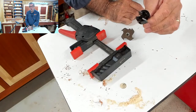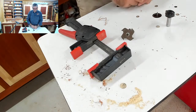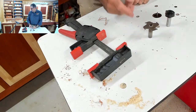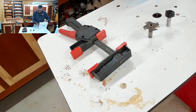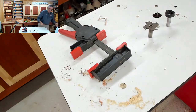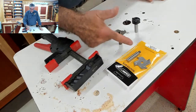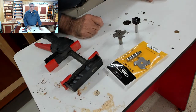It's exactly the same shape, same diameter, 32 millimeters, and the angle of the tooth is also set at 8 degrees for that shearing action. Now, the other router bit that we use in conjunction with each other is this one here, which is the slot cutter. Now, it comes like this. I'll just show you what it looks like when it's in the packet. And it's a stock item that comes over the counter. You can see it comes in two parts. It's got the cutter, and it's got the shank, and the shank has a 4 millimeter screw on the top of it to hold the whole lot together.